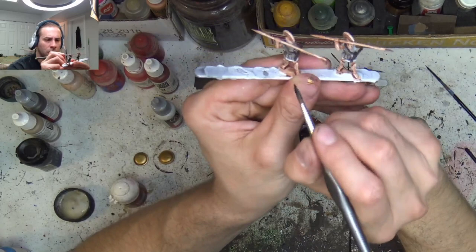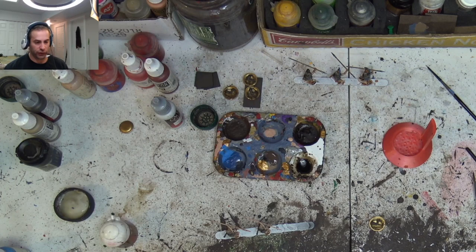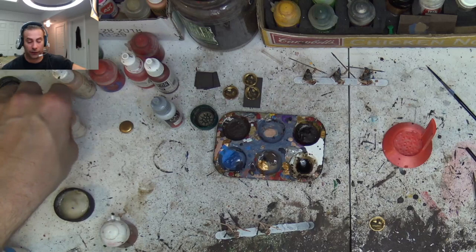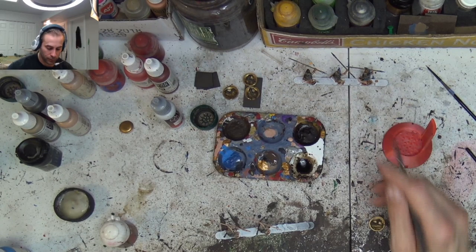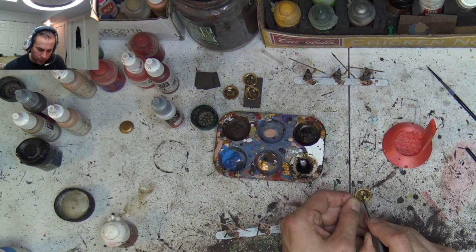It's already drying. We are going to get out a little bit of flesh tone, and we're just going to go to work on that arm. Now, this is a triad. You got rosy shadow, rosy skin, and rosy highlight. Those are the three from Reaper, and I do like a lot of the Reaper paints. If you thin those things down, they work really, really well. And we're just going to go to pound town on the arm in here. Just going to get it all over the arm. That way we can wash it and be done with it.